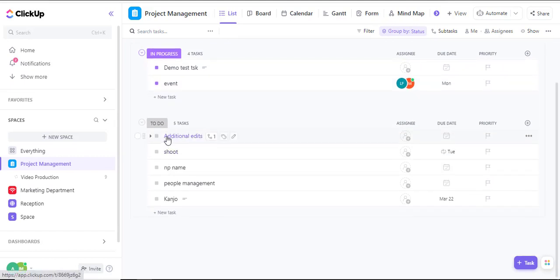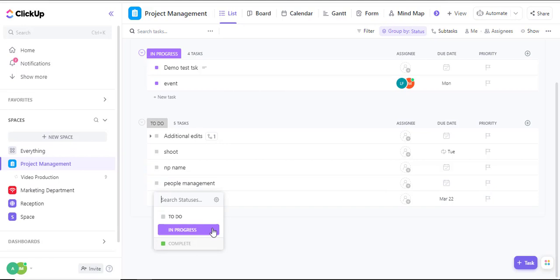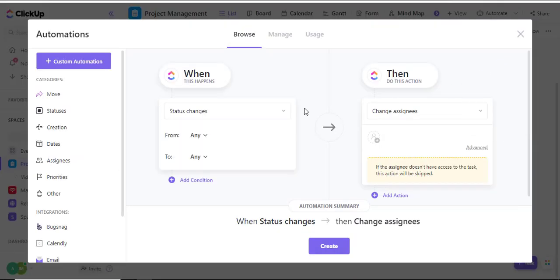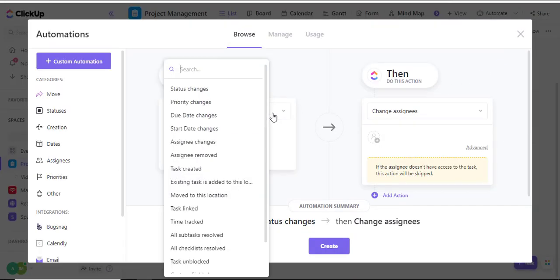I also navigate to the to-do tasks, for example. If someone changes this to in progress as a status, then something needs to happen, either create a new subtask or something. So I'll automate the ones that are in to do. I'll navigate into the top section and there's an option for automate. I'll click on automate and it'll ask me to add an automation. I'll click on add the automation and choose the different options that are there.